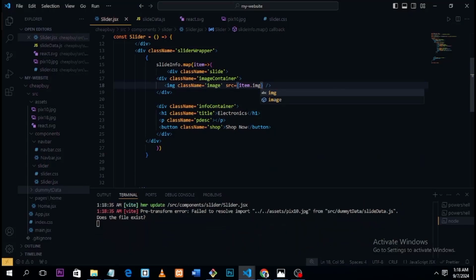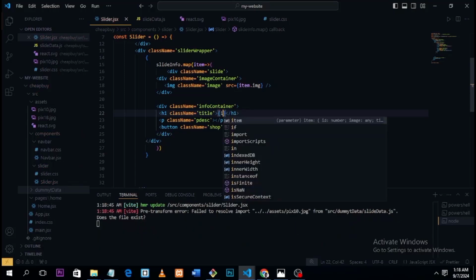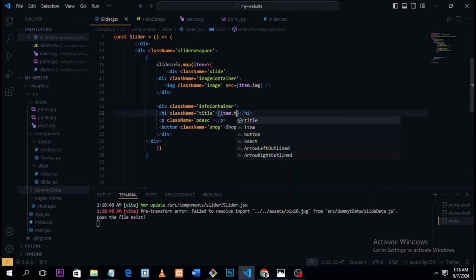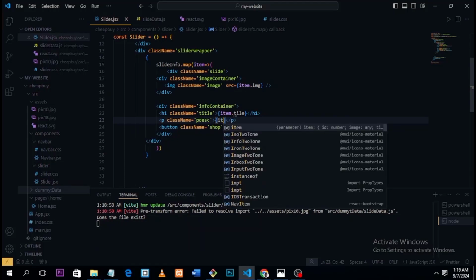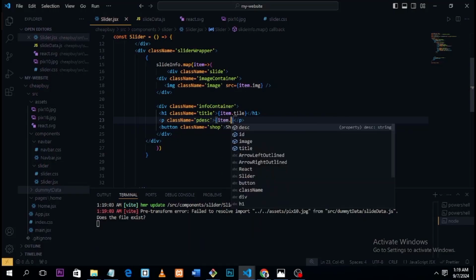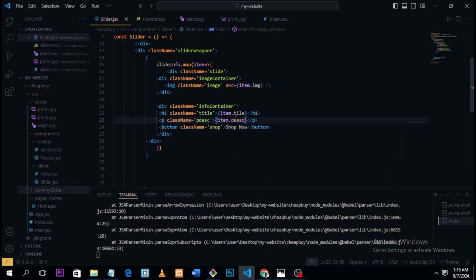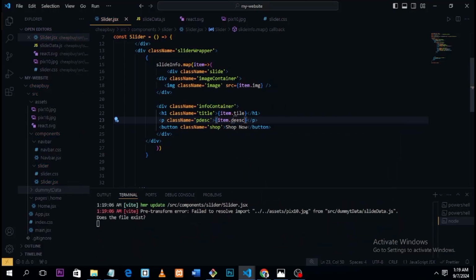This title will be item dot title. Use curly braces and render your item. Say item dot title, and this description will be item dot description. Sorry, item dot description. Missed T here. Item dot title.